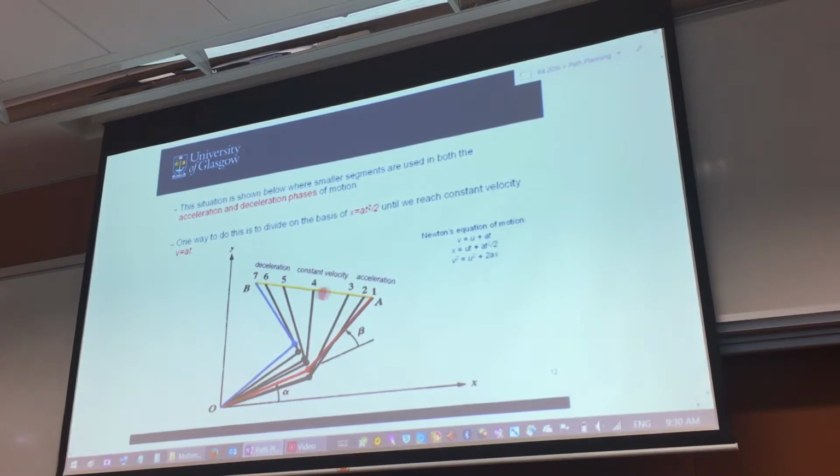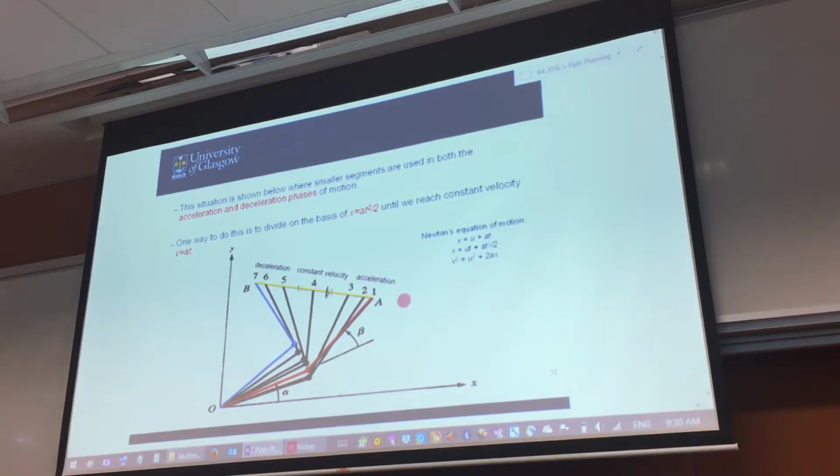And then for the constant velocity, you can see that these are more or less equal to each other. Sometimes it's actually hard to achieve perfect equidistance here. But the result of it is that your motor will not be under undue stress. So that's good for your motor, in the sense that your motor can last longer if you have the acceleration and deceleration phase. So let's have a look at how we go about dividing this.